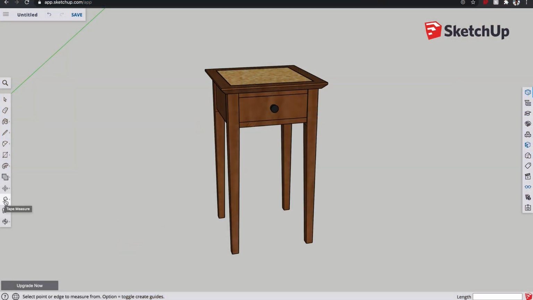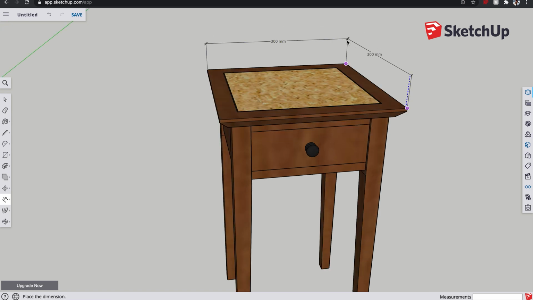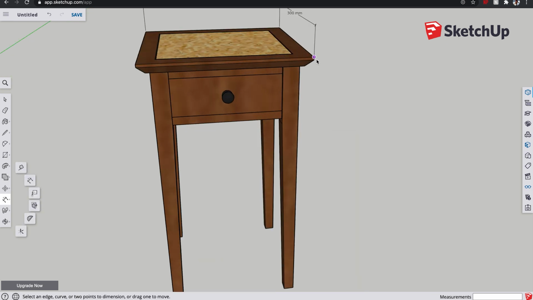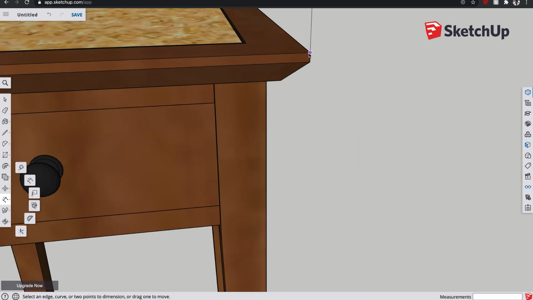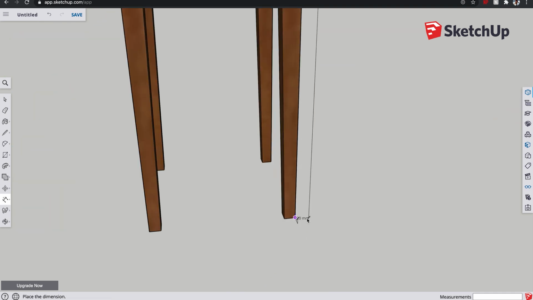So we'll go into the old tape measure here, and then we've got dimensions, and we're just going to put one dimension going across here, have it go up on the blue axis just because it makes it easier to see. Got another one here, and we should be able to snap that onto this one. There we go. So for this one, if we start up there, and then I think if we click on the bottom of the leg, there we go.